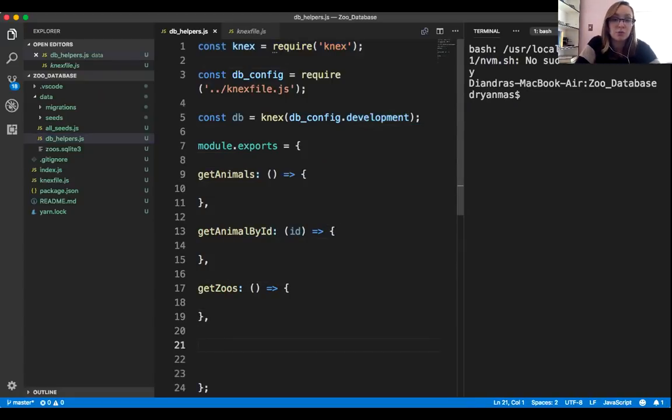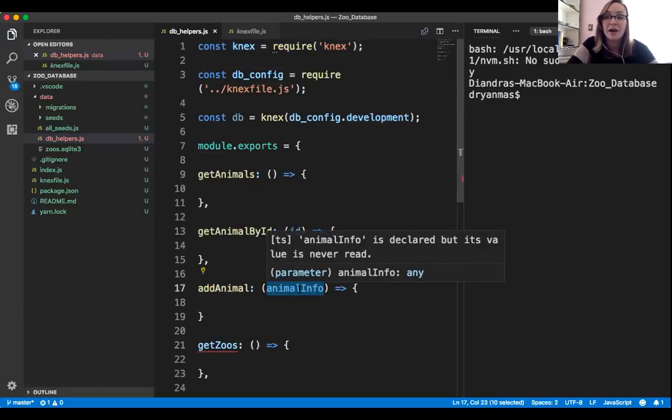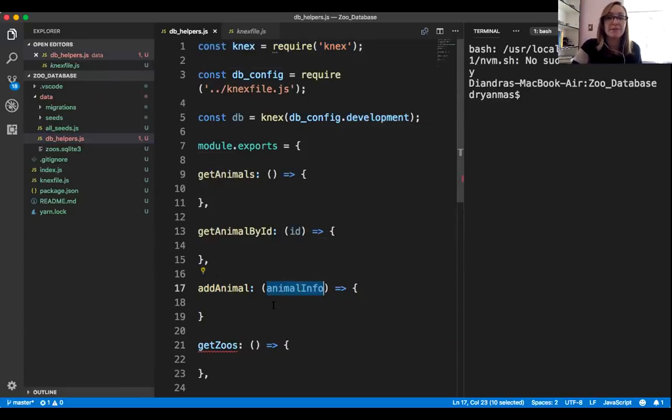We might want post request related items, something like addAnimal. So this would be more of a post request related. So we're assuming that our endpoint is going to pass in whatever's coming in from the req.body, some information about the animal. And then in here, we do the connects logic to add the animal to the database. You know, we could have updateAnimal, deleteAnimal. We could have all of that for zoos. We could have all of that for species, for addresses.